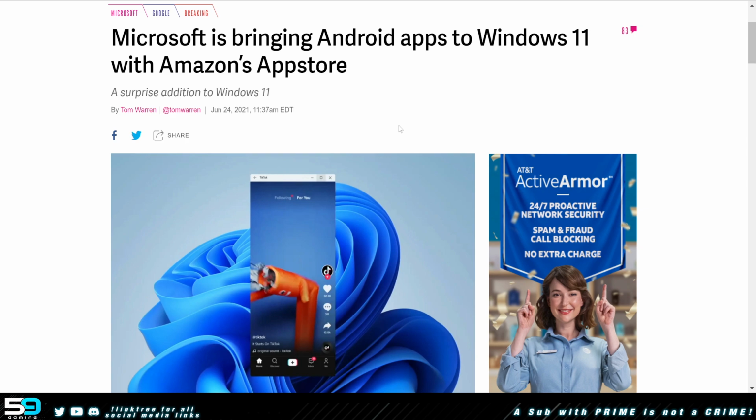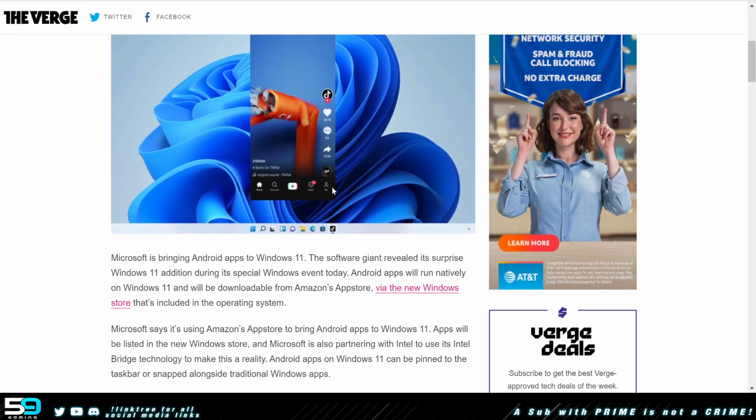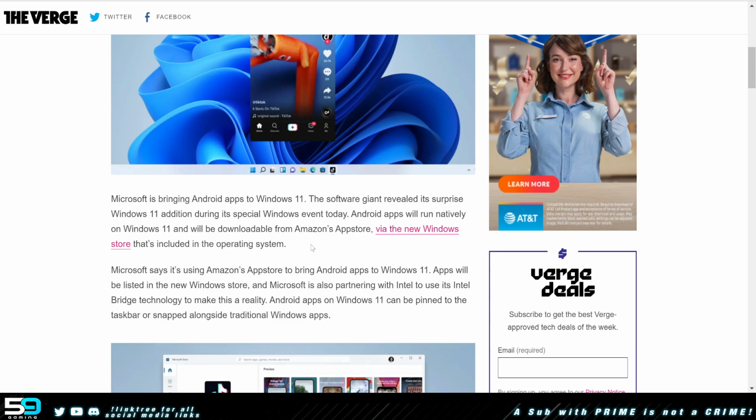So, diving right in, today's reveal said that they're bringing Android to Windows 11 via Amazon's App Store. Now, for most of you guys who actually run Android, I think 99% of you usually just run Google Play, right? You hit the Google Play button, download your apps, run whatever you want. There are other app stores out there. For example, when we play JP Dokkan, there's Q app, but the other big one in the US is Amazon's App Store. And Microsoft is using that particular version to bridge some Android apps into Windows 11.